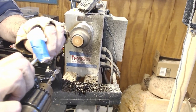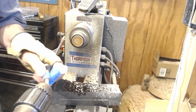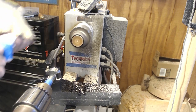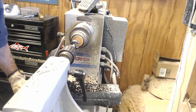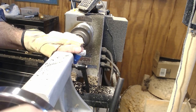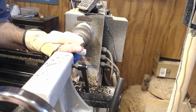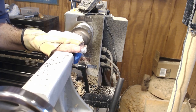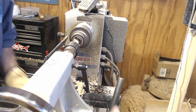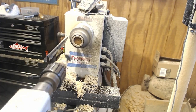Using a Forstner bit is going to make quick work of this. We don't need to go very deep. This is sort of like just a tiny little box that we're making today. Normally I go a little bit deeper, but we're short on time. We're just going to go halfway down. You don't want to bottom out, take any of that nice grain out, so we can go a little bit more. And that's about as far as I'm going to trust it to go.